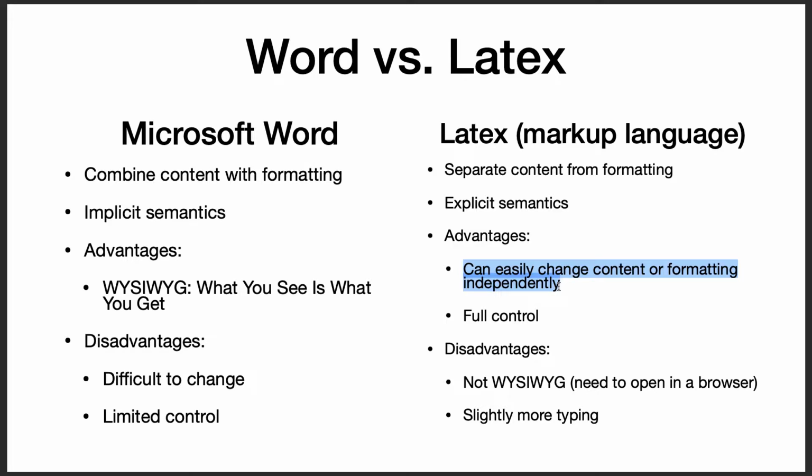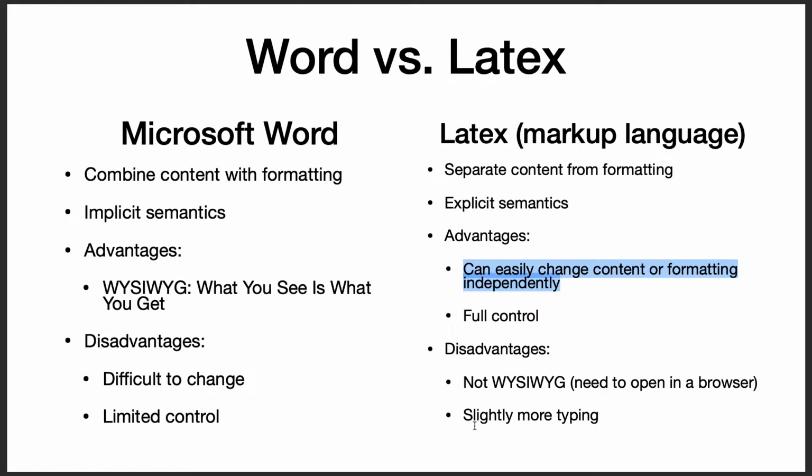For example, if you write one paper for a conference and get rejected, so you try a different conference, which has completely different formatting rules. If you use Word, you have to reformat the title, change font size, reformat every section. But in LaTeX, you don't have to do any of those. You just have to change to a new template, and all the formatting is done completely for you. You don't have to change a single word in the actual document.